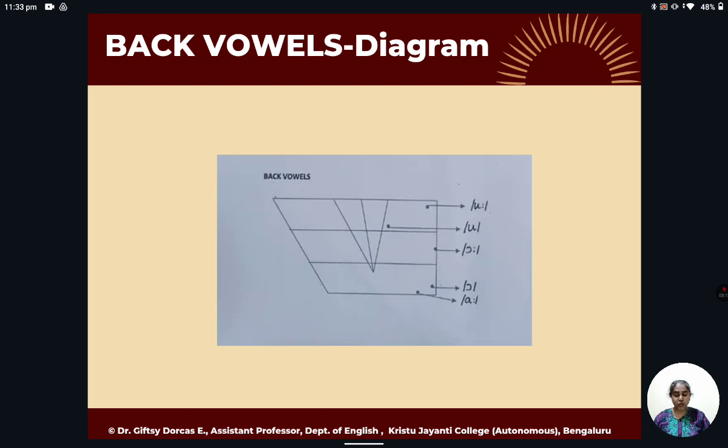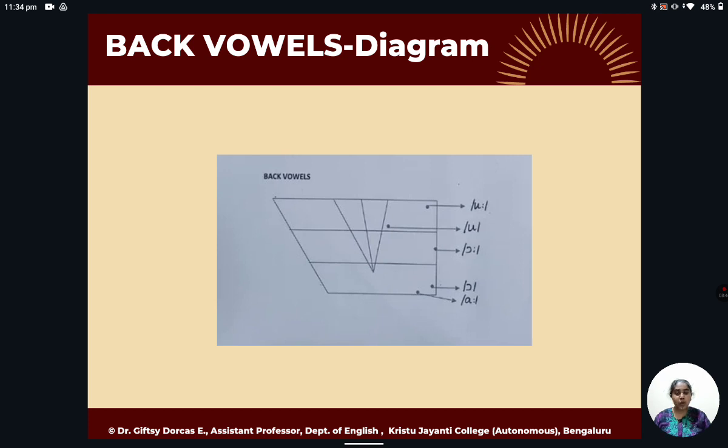Next is the short oo sound. The short oo sound is described as a back rounded vowel just above the half closed position, and it occurs medially in the words put and sugar, and sometimes in an unaccented form it occurs in the word to. So we see that it does not occur in any other parts, that is the initial or the final position.